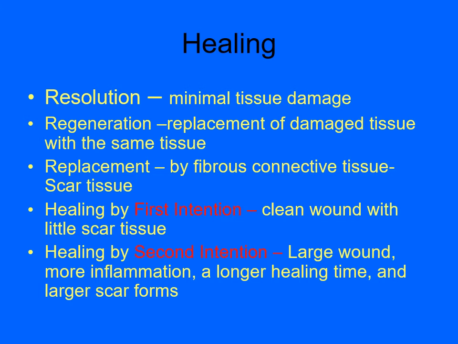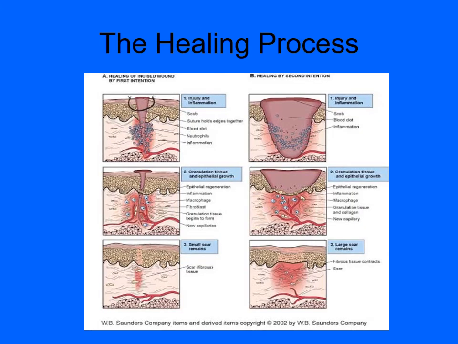It's based on what we talked about earlier when we showed that flow chart, how something that's chronic doesn't heal right away can result in this second intention. And here's a look at it in picture form. So it's giving you an idea of healing by first intention. You can see the normal process, and here they've even thrown a stitch in here to pull the edges together, and you get the formation of granulation tissue. You do see a scar underneath, but the epithelium at the top doesn't show any injury, so that's first intention.